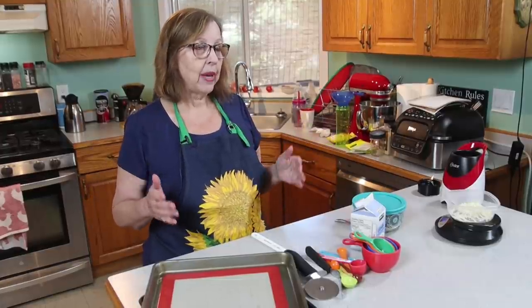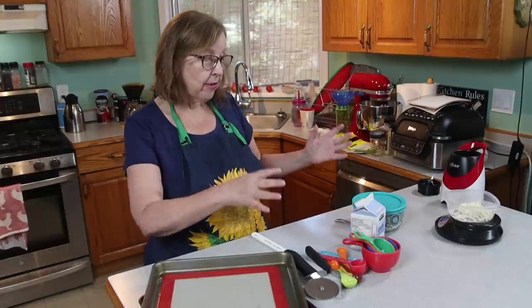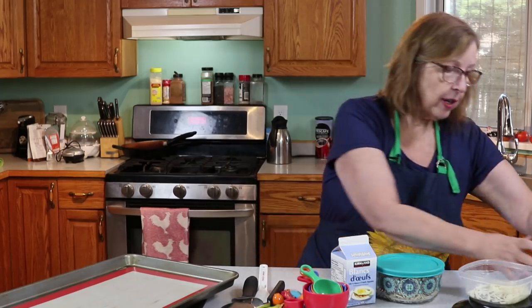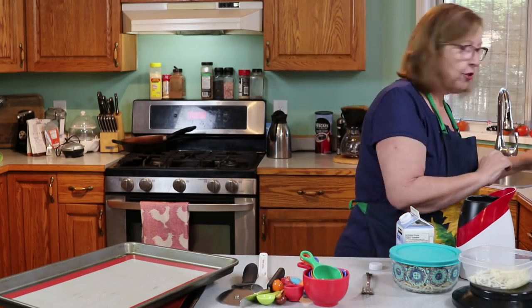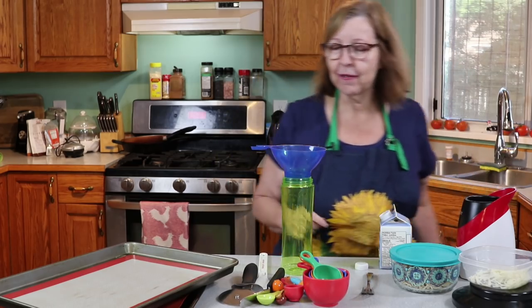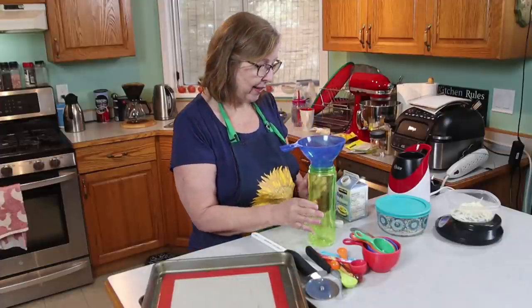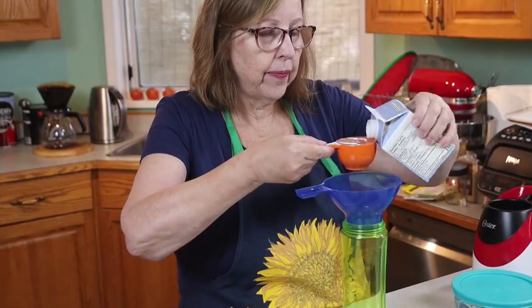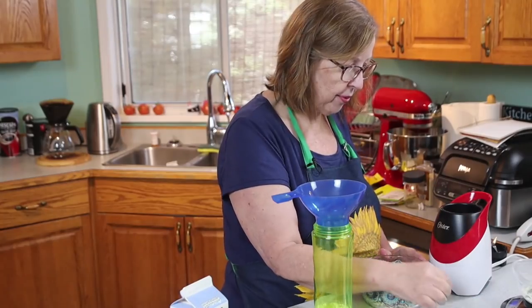It honestly is the same basic recipe as those pasta noodles, so I will repost that down there along with the link to the noodles. I'm just going to go through making the batter again right here, so let's get started. You need a blender and some egg whites. I'm going to put in two thirds of a cup of egg whites. Thank you to the brilliant viewer who suggested I use a canning funnel for my narrow mouth blender — that is so much better. Two thirds of a cup of egg white goes in here, and I'm going to put in some ground chicken that I have pre-cooked.